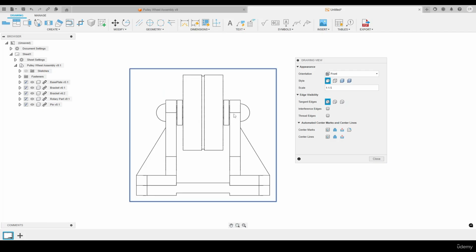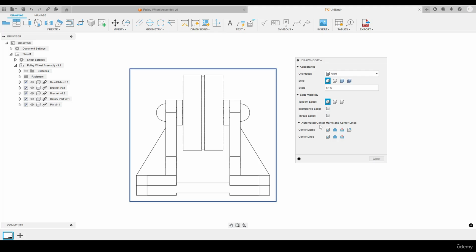If you recall, as per the model, this is where a flat face will be joining a fillet like so, and that's represented by this line here. And also we've got the fillet down here. So showing this line here, we can turn them off. I recommend for this part that we turn them on full length, as it better communicates about this part and the different faces. For interference edges and thread edges, these are not applicable for our model, so we can leave them turned off for now.